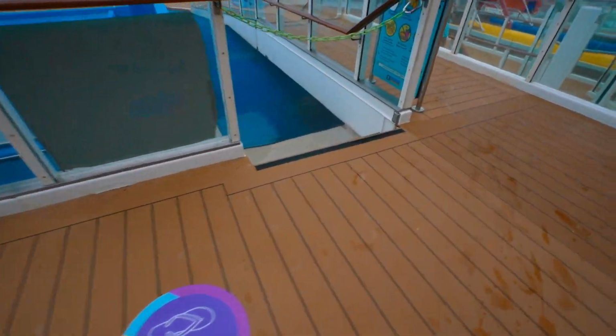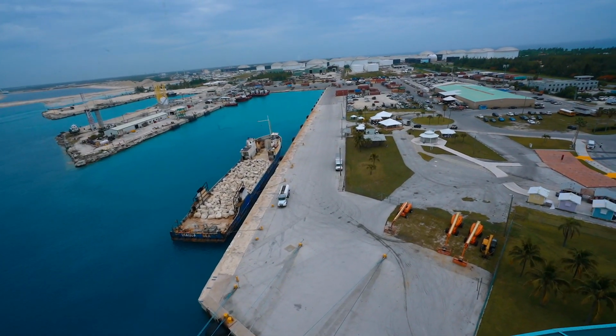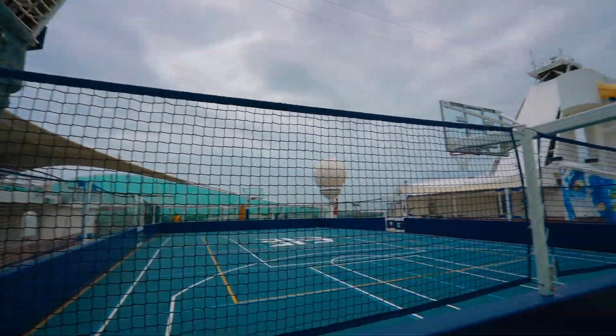Prior to coming on board, I thought they're gonna be a lot more strict. They're not that strict. It's pretty lenient, and I don't have anything else to compare it to other than the Disney cruise I was on. But this has been honestly a really great cruise. It's not too packed. Definitely I'm gonna have to come on another cruise when there's a lot of people on here, you know, a nightlife and whatnot.